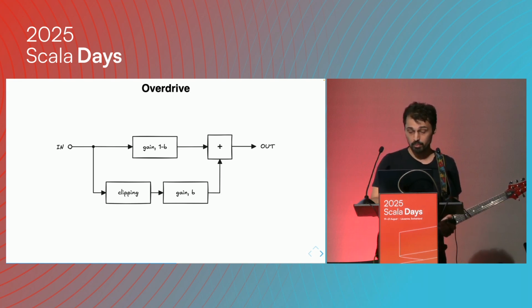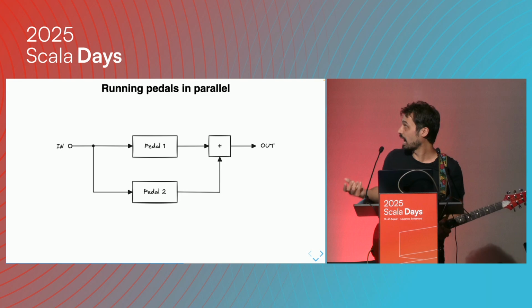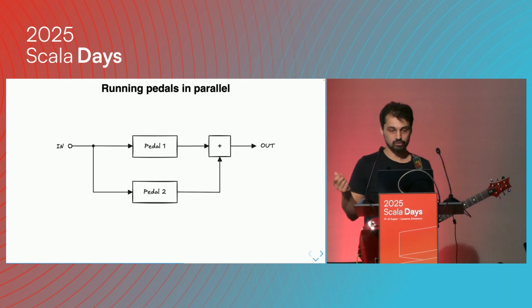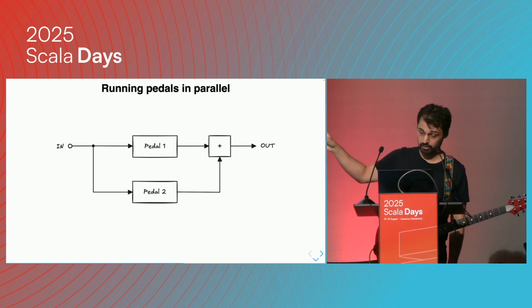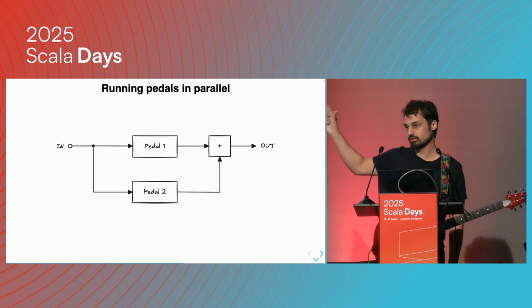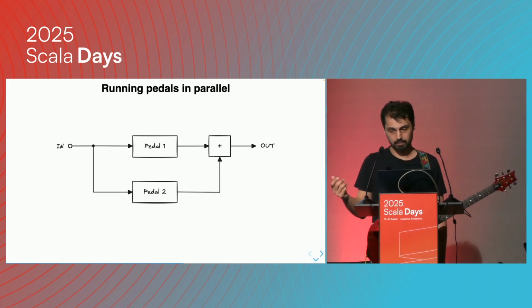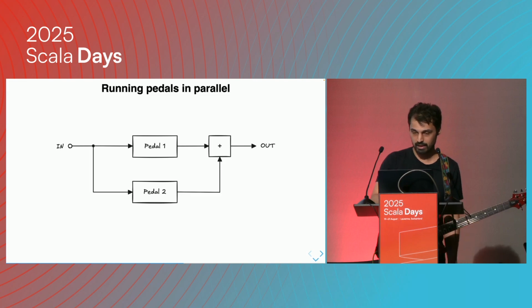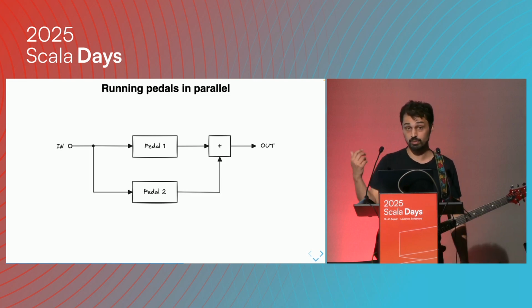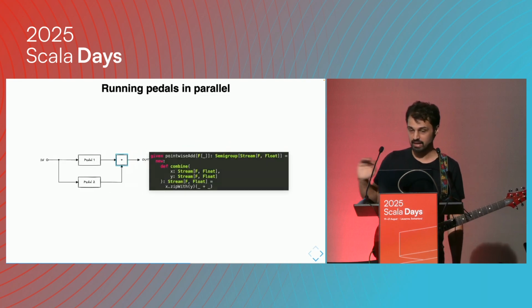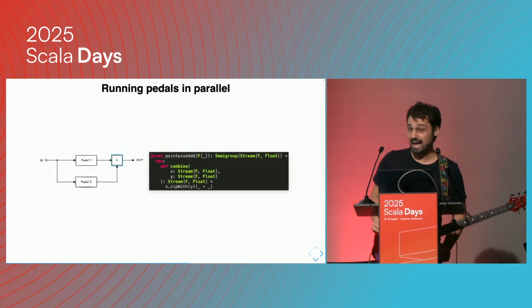But we run into a problem because we don't yet know how to run two pedals in parallel. And I was thinking, okay, what do I need to do? I need to be able to split my signal. I need to be able to run it through two separate things. And I need to be able to join it back together. Now, joining it back together is super easy. It turns out if you are playing two audio signals at the same time, the effect is exactly the same as if you just add all of the values together.